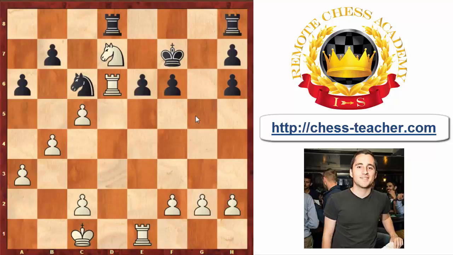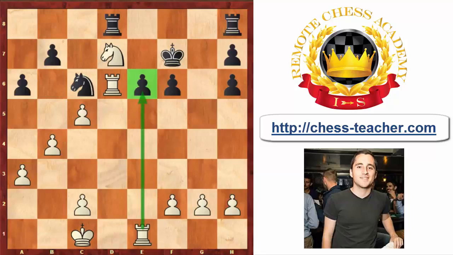Now he still has a pawn up, but we see that the pawn on e6 is badly hanging. White can just collect it. And not only that, white has two pawns up in this position, and it's very likely that he might also be able to collect some more pawns on f6.